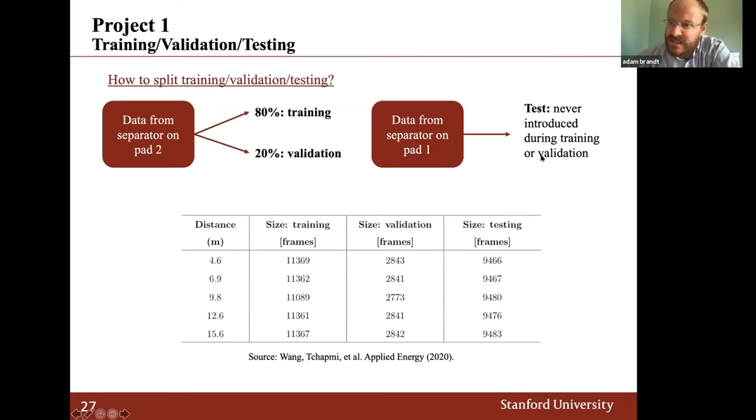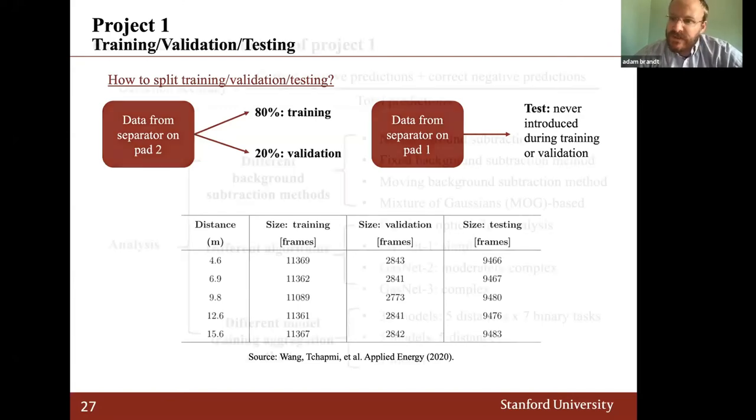It's something totally different. And so in this case, we took data from a totally different separator and from a whole different set of angles and backgrounds, right? And we said, okay, it's never seen anything from separator one, or we could do the tank. We're going to feed that in as our test, right? So it's never seen anything with that. All the results here are on essentially a new piece of equipment that it never saw during training and validation. So our sample sizes are of order, it looks like we've got maybe 20,000 frames per distance-size combination, something like that.